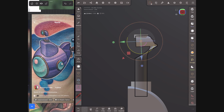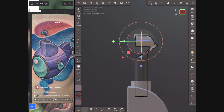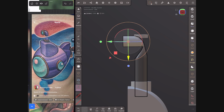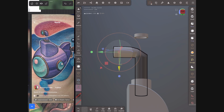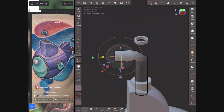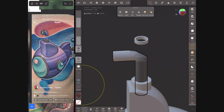Use the gizmo to rotate. We'll go ahead and move it forward. Move it down. And then we'll use the smooth function or the smooth tool to kind of smooth it out. And that should give us a 90 degree bend similar to what's in the picture.